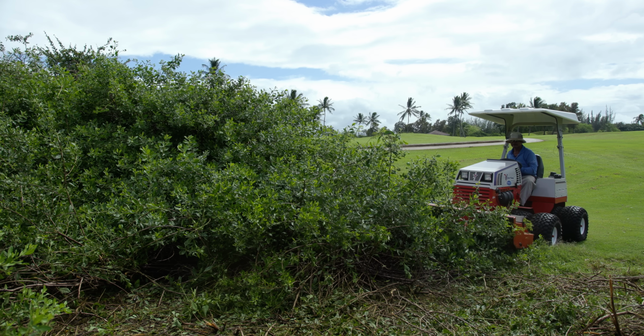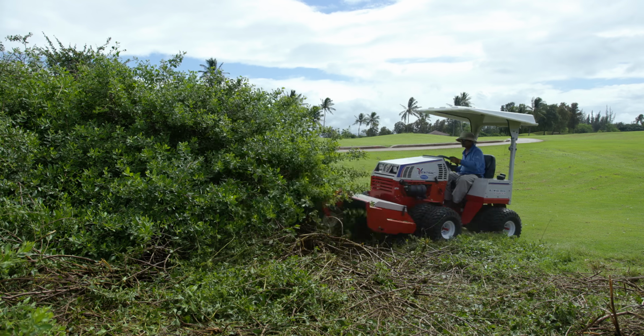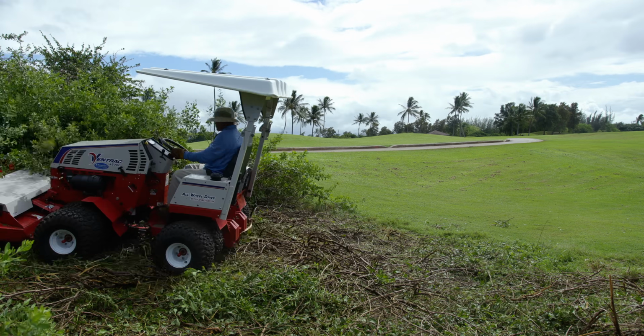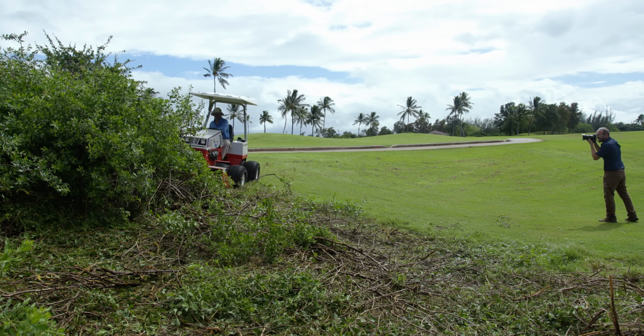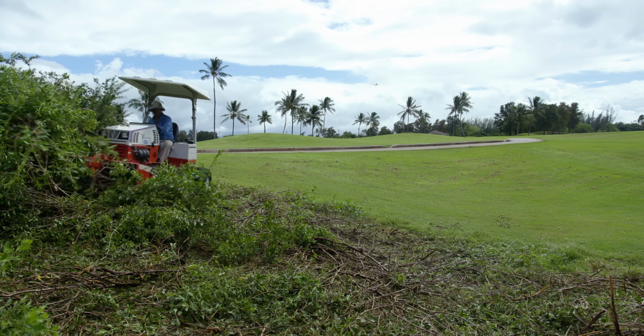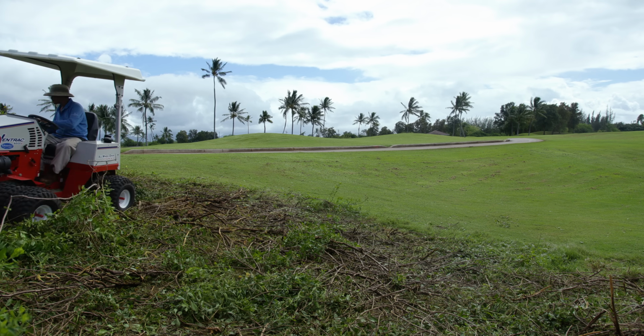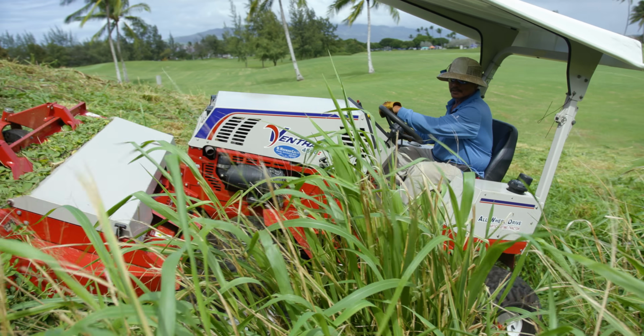Well, the Ventrac is a big help with labor. A lot of brush areas, a lot of areas that was taken out of play that we're now bringing back into play. So yeah, we're removing a lot of brush. Basically, it's a one-man operation versus going in there with 5 to 10 guys and manually. So the Ventrac just goes right in there and removes all the brush, and we can come in and do the final cleaning and preparation for planting.